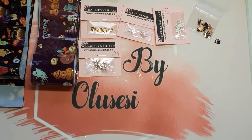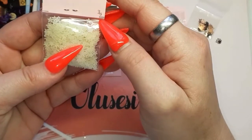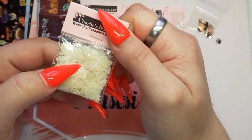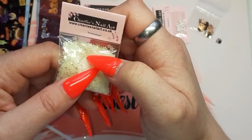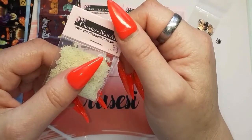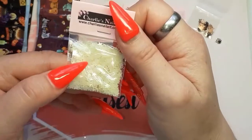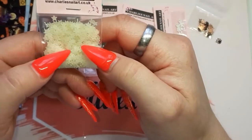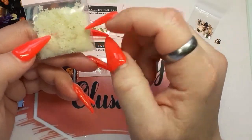Right, and then I got some glow in the dark stars — these are three-gram bags. Now I just got some tiny little hexagons from Jane — they're from Glitter Fairy — and I was trying to get some of these but they were all sold out. They really are glow in the dark; I put them under the light and they were shining. So I saw someone on Instagram who had stars, hearts, and moons, so I just got the stars.